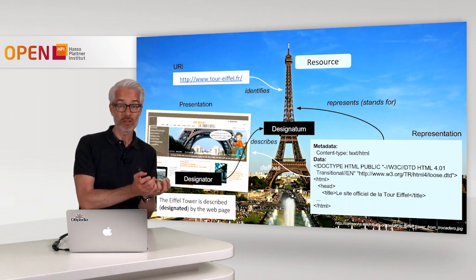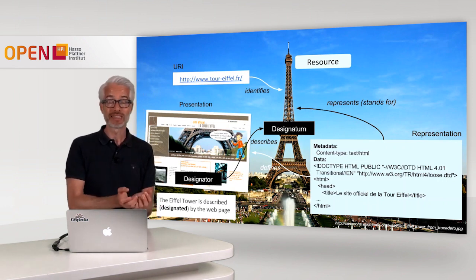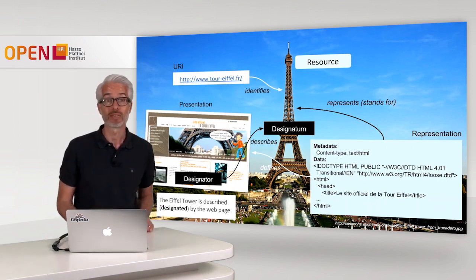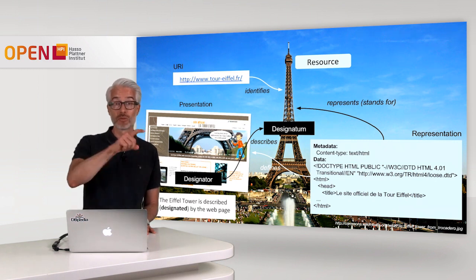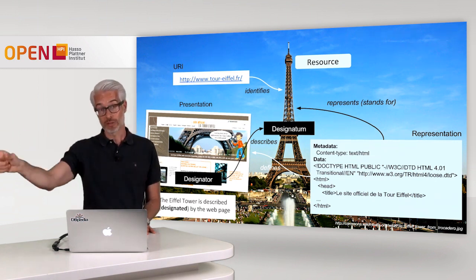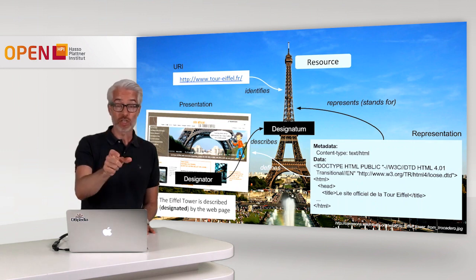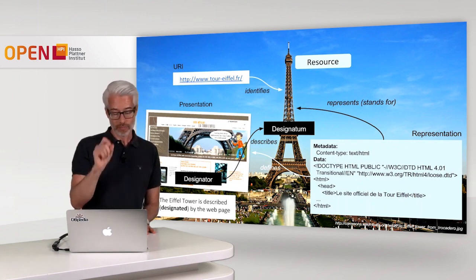So the designator describes the designatum. So this is from linguistics. And the Eiffel Tower is described or designated by its web page, by the content of its web page. And therefore you distinguish between the resource and information about the resource. This is important.